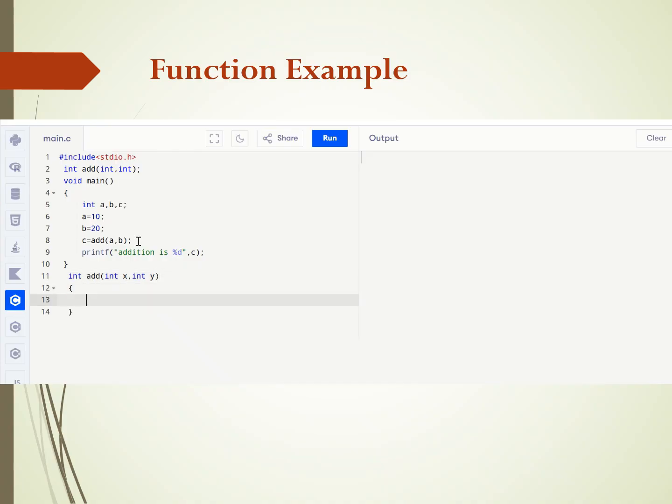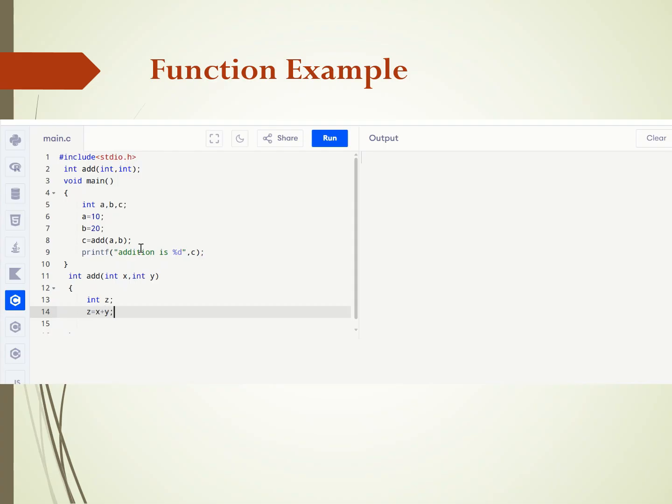Within the curly braces, we have to declare a local variable z. Now I want to perform the addition, so I write z = x + y.